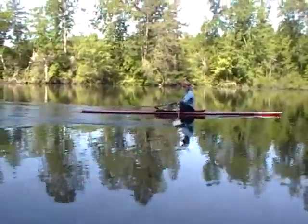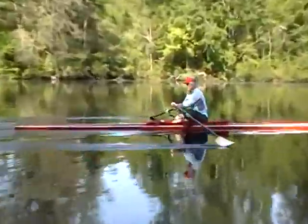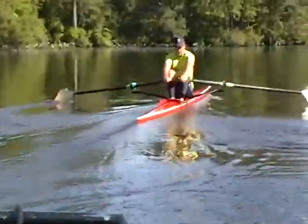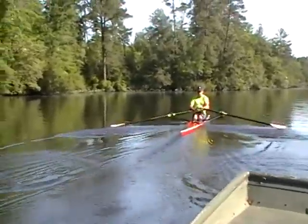Good, good. Push the puddle back. Weight on the blade. Blade, blade, blade. Release. Excellent. Good, good. That's the way. Good, good. Right straight through.